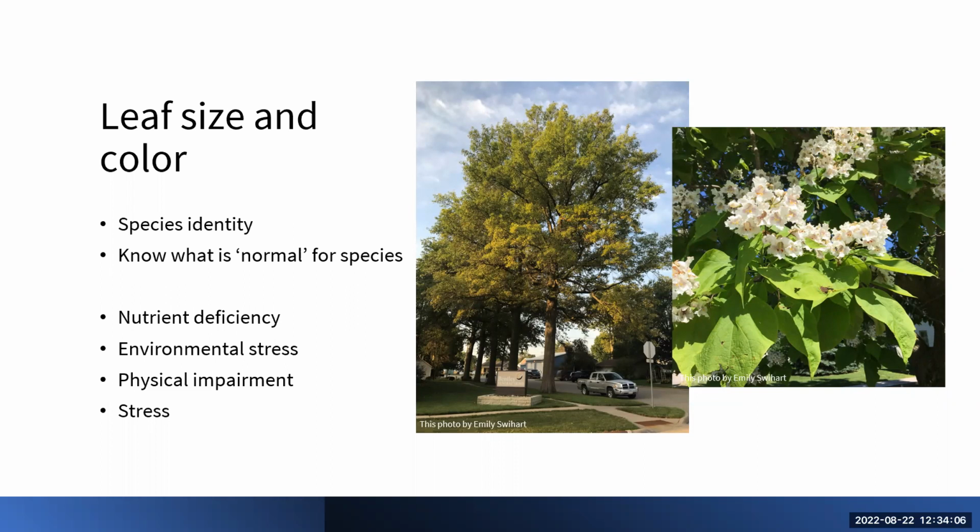Like physical impairment, a tree's growth and development, again, could be an indicator of what is happening in the environment around it. So there might be chemical drift issues, there might be exposure issues, if there's a cold snap, or if there's something happening quickly, maybe just on one side of the tree. If it's a conifer and it's exposed to some really harsh cold winter winds, it might have desiccated, and those leaves would have dried out as opposed to leaves on the other side of the tree. It can tell us a lot about what's happening with that tree, and the stress that tree might be under.